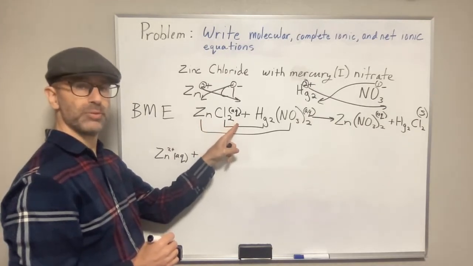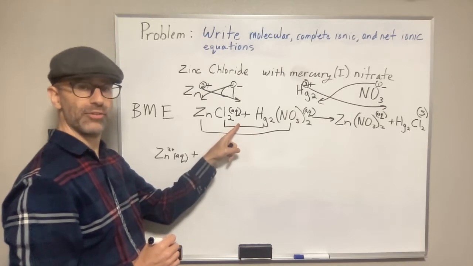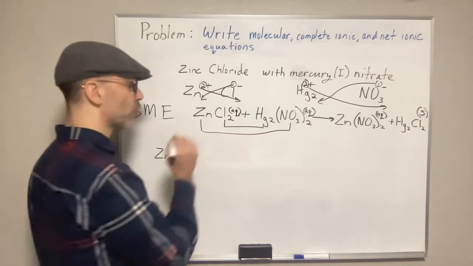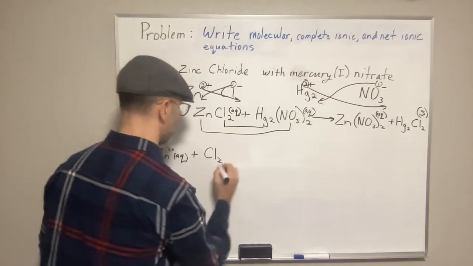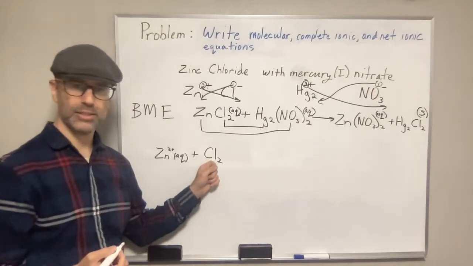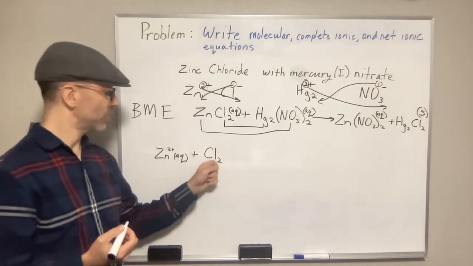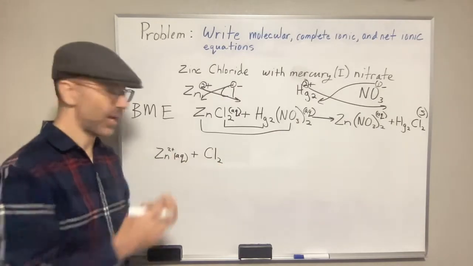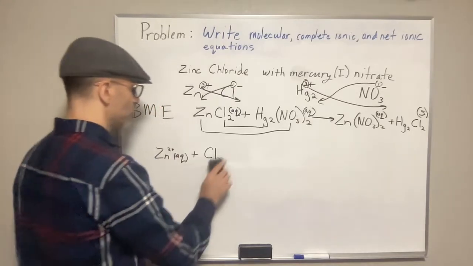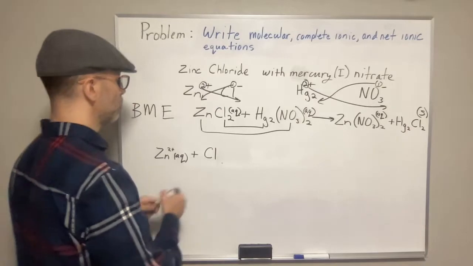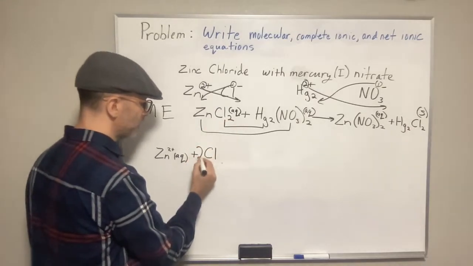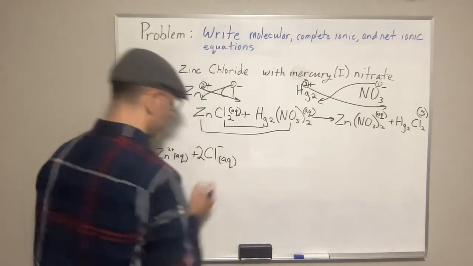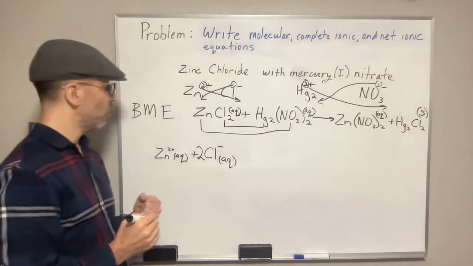So if you have a subscript for your chloride, for your ions, then that's going to become a coefficient. So we're not going to write that as a subscript. If I write that as a subscript, then that would be like chlorine gas, and that's not what we have. So the subscript would indicate that those 2 chloride ions are bonded together, but they're not bonded together. They are ions. So we don't want the subscript. The subscript is going to become a coefficient, and we're going to write the ion charge. So there you go. That's 1.